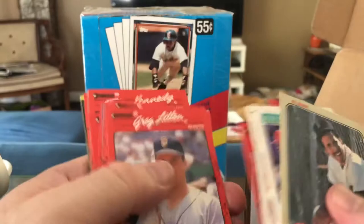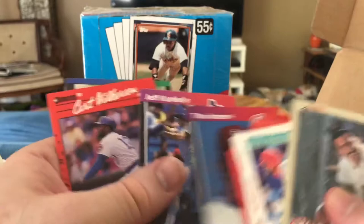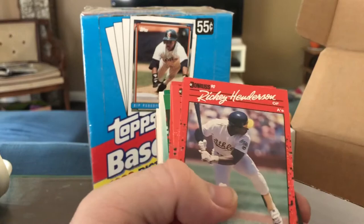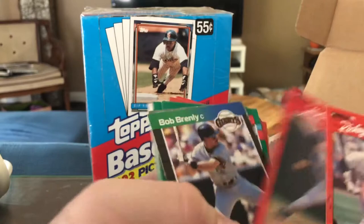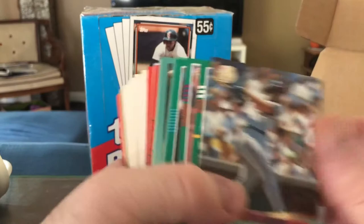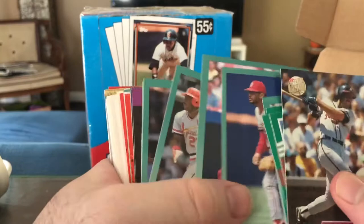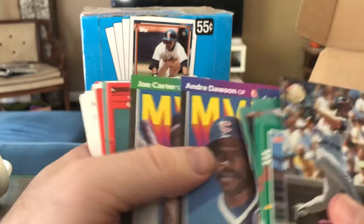I'm trying to quickly fly through the rest here. Looks like there's one more stack to get through. Usually these grab boxes most of the time do suck, but this one's okay — I had a few stars. Nothing big, but it's kind of fun to look at. Most of these cards I just throw into a big box that I'll give to my nephew. He's a pretty little guy and rough on cards, so it doesn't matter. But it's fun to give him these and try to teach him about cards.